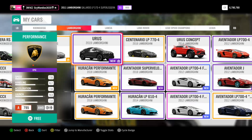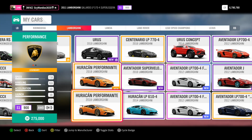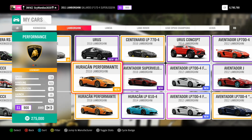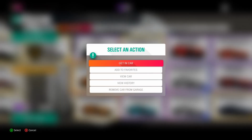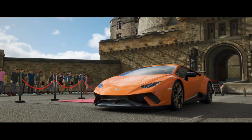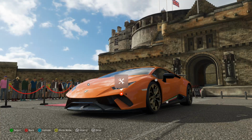So, the Lamborghini, the Huracan Performante. Oh, look at that. It starts at 900. Mm-hmm. Yeah, all right, so let's tune this bad boy up to 998. That's badass looking, huh? All right.